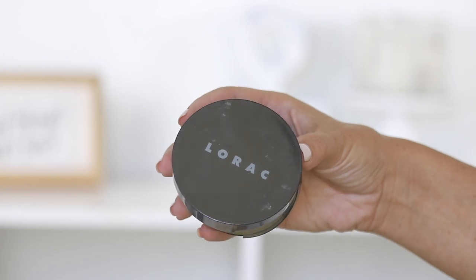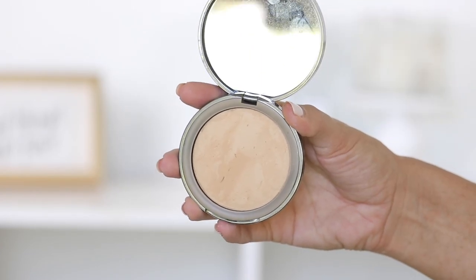Last but not least is not really a powder foundation in the traditional sense — it's not really made to be worn by itself. But I have raved about this for years. It's going to be great for those of you who want more of a sheer to light coverage. It's my beloved Lorac Porefection Powder. This is a baked powder, and generally when powders are baked they aren't meant to be worn alone — though I have worn it on several occasions by itself and it still looks just as beautiful as it does on top of liquids.